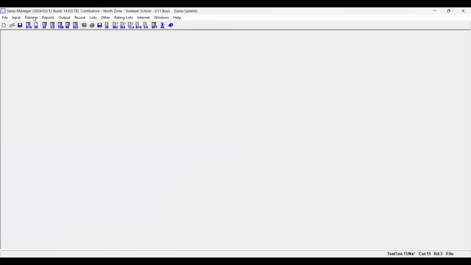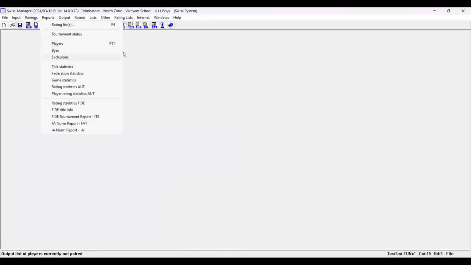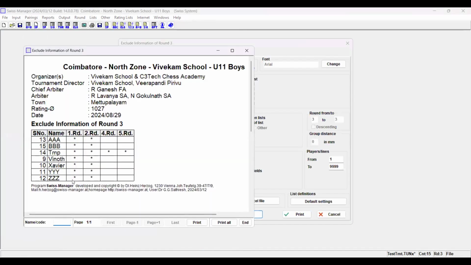So don't forget to do this pairing, Exclude Player. You can see in the report exclusions whose name has been removed. Temp has been removed here. The star represents that we have removed those players over here.